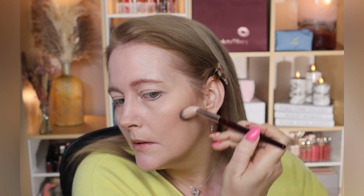Not clumping, look. I would normally expect a little bit of uneven application when I'm putting a powder directly onto an unpowdered surface when I've got a foundation. So yeah, it did feel quite sticky, not a lot, just a bit from the serum there. And this is bringing the sticky down and it's just blending very nicely. So these products definitely do complement each other as they should, all being in the same sort of line. They really are working well together actually.